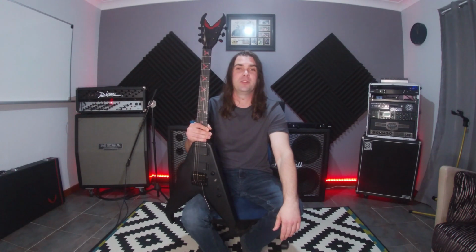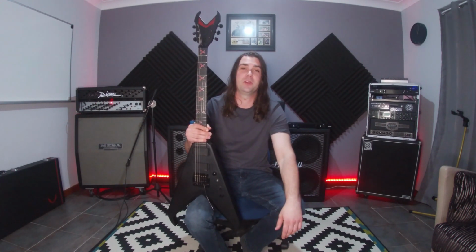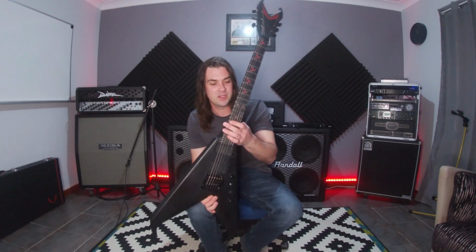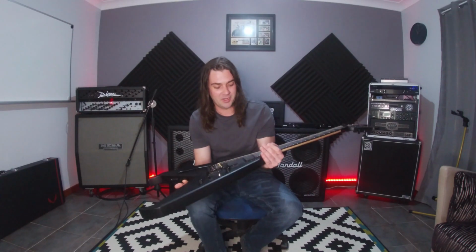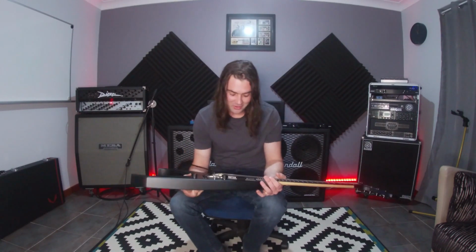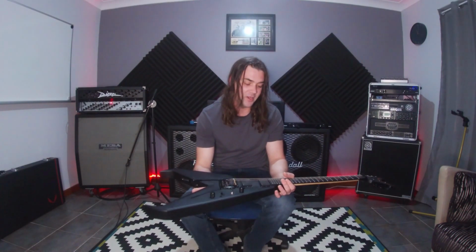As you can see, I've got another new guitar, and this one's brand new for 2021. This is the Kerry King Signature Series Dean V, and I mean, it doesn't get more metal looking than this, really, does it? It's loaded with EMG active pickups, an 81 in the bridge and an 85 in the neck.